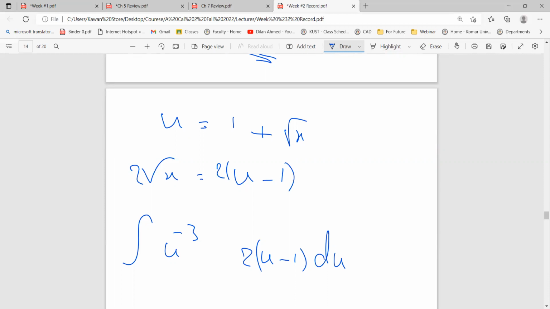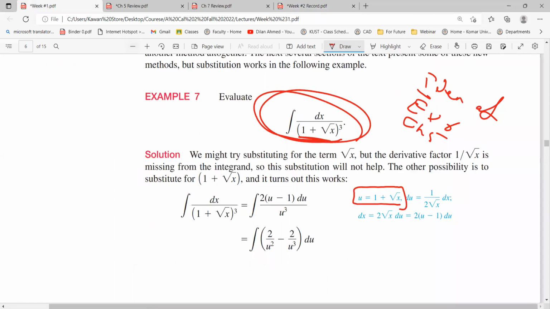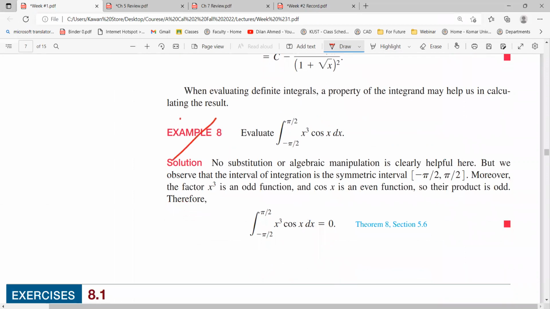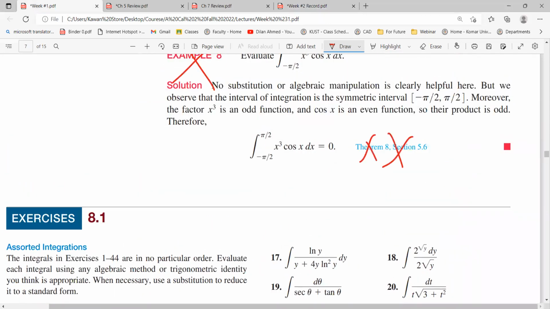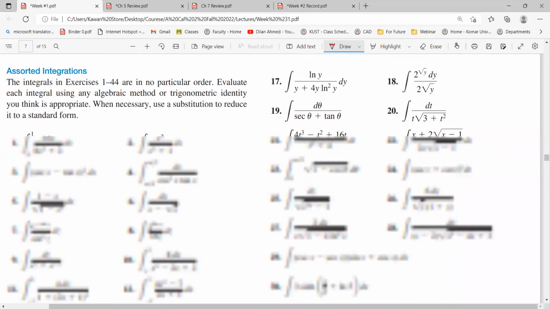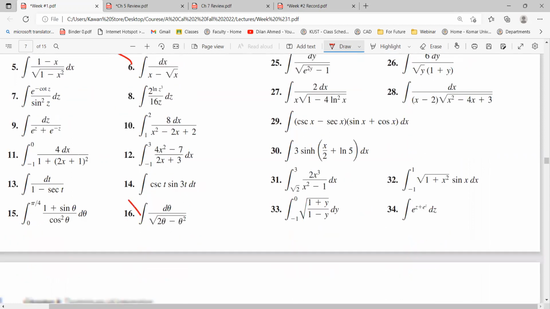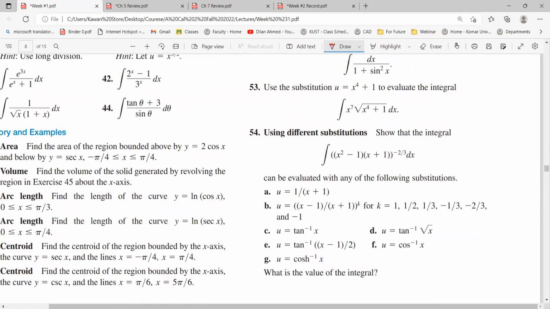So you need to practice because those ideas will be in your exercise. Don't forget about that one. Forget about that example, it is not included for you for now, because using formula, we don't have this theorem in chapter 8. So you will face such an example, maybe here, there, by using the idea of u. Later, I'm going to select such exercises for you. That's all about today. Thank you for listening.